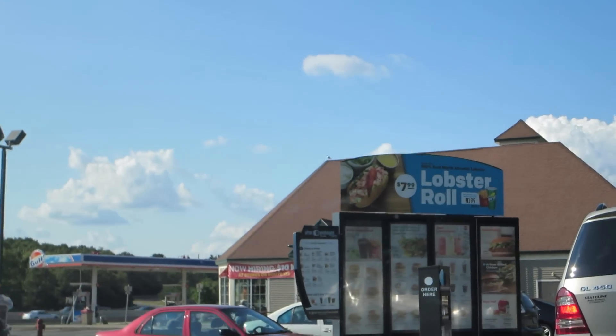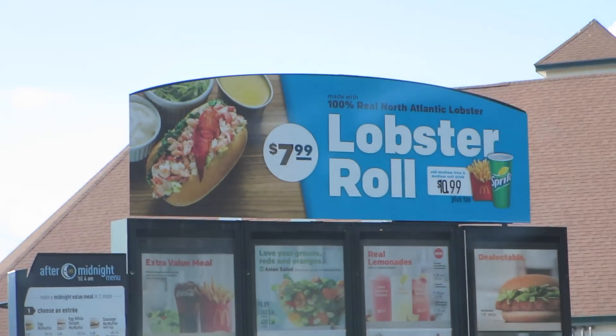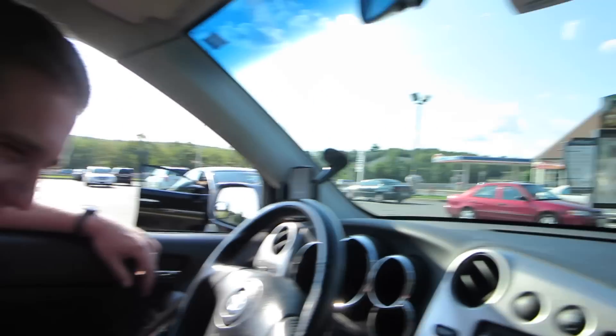We are at McDonald's and look what they have - they are serving seafood! Mary is shaky because she needs food - her blood sugar is low. Well, McDonald's was a total fail because it was right off the highway and their prices were about double - a sweet tea was $1.92 instead of $1. We didn't feel good about paying all that money for that sort of food, so we're just gonna get some chips and guac at a Mexican restaurant.